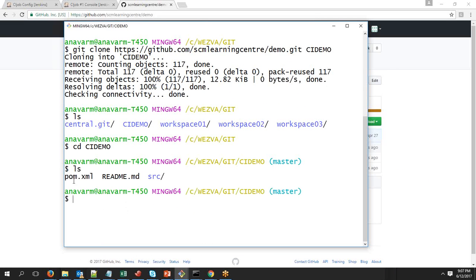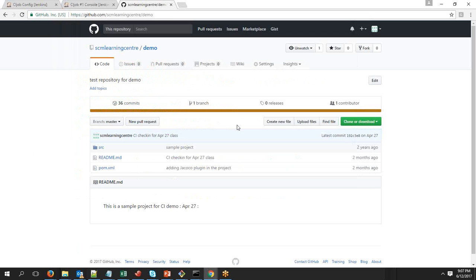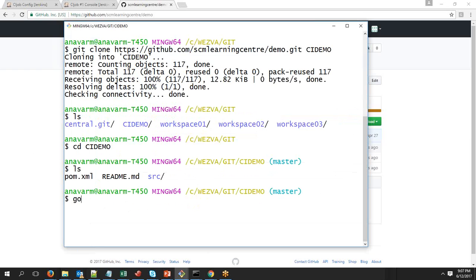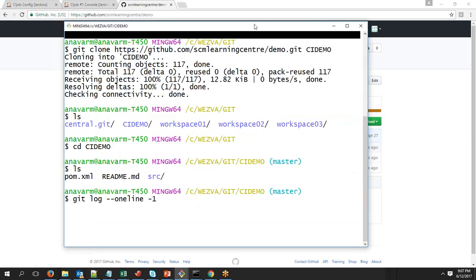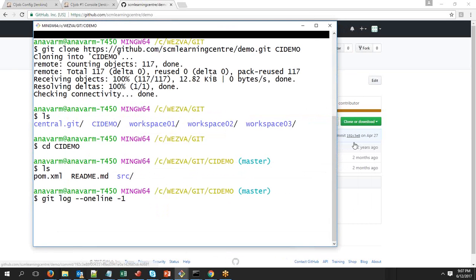Inside this, you have everything similar to what you have in your central repository. Even in this, if I say git log, you will have the latest commit ID, which is exactly the same as what we have in the central repository.